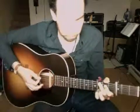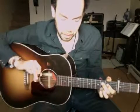Now, one of those ways is we can use our pinky as a shock absorber. So when you come out of that C add 9 into that E minor, put that pinky down so you can direct all that extra energy that would make your picking sloppy towards your pinky, so your picking is easy and light and accurate.